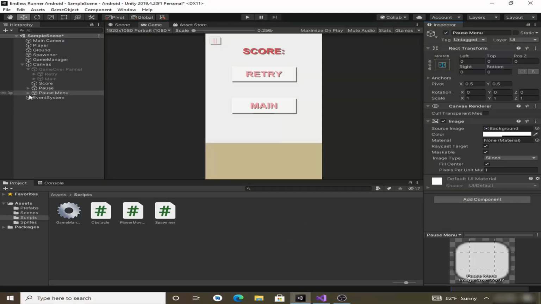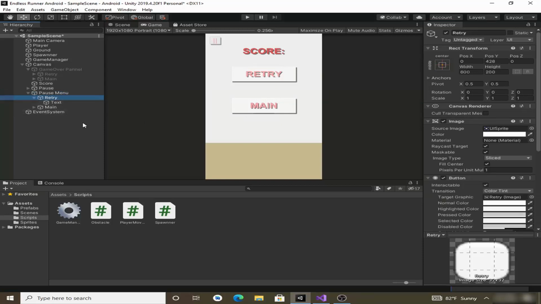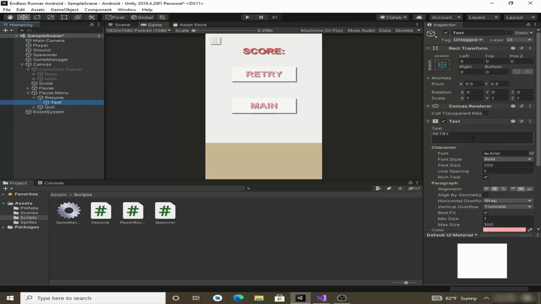Now we will also change the text on these 2 buttons. First of all, let's rename this retry button to resume, and this main button to quit, and change the text to resume, and quit to quit.